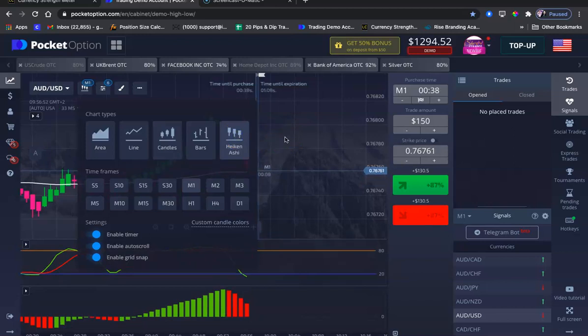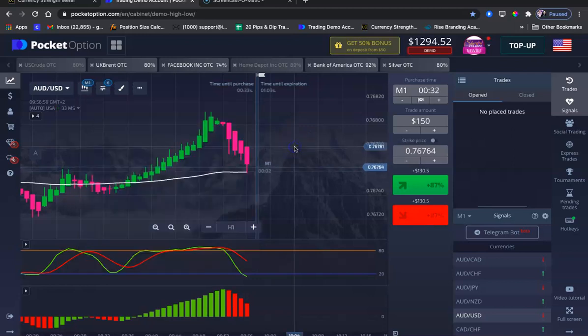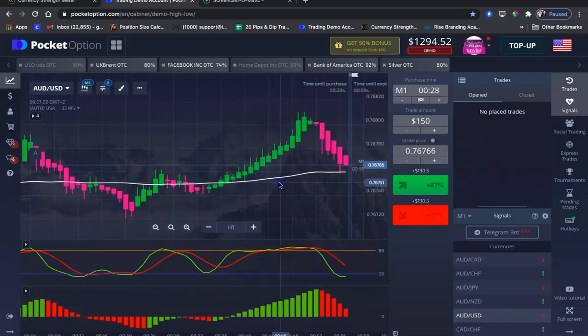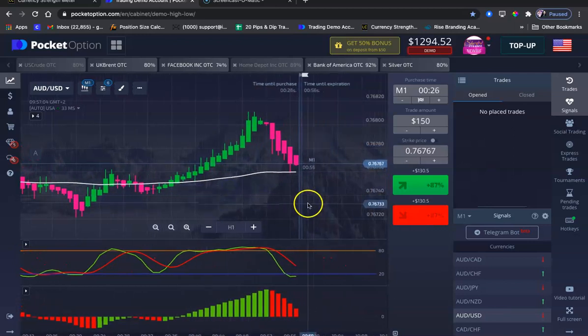I didn't start using these candles until I started trading binary options. So I like these candles. They're a lot cleaner, neater, more predictable, and they are just perfect for trading the binary options in my opinion. So how does binary options differ from Forex trading?